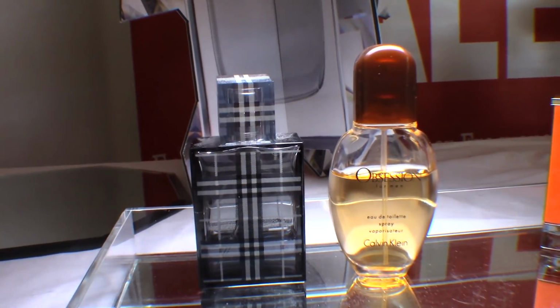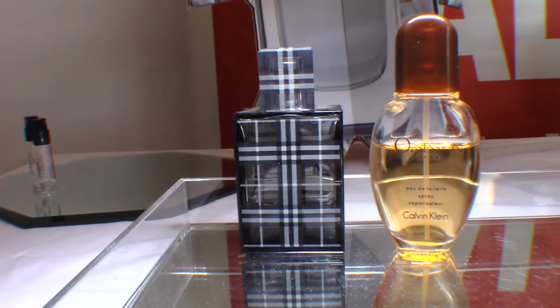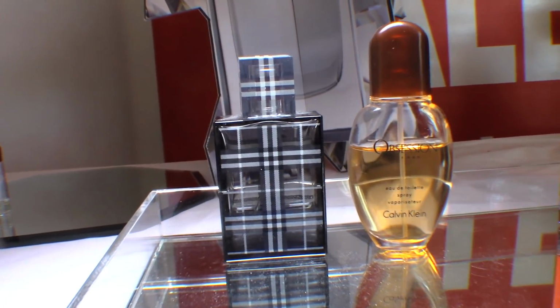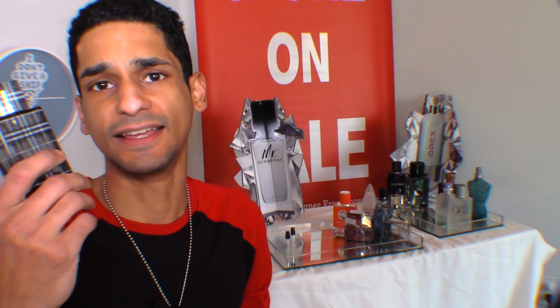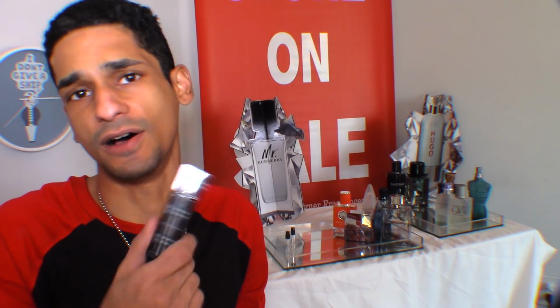And the practicality in buying these is that these are great to have if you want to try out a fragrance and give it a proper thorough experience, like use it for about a month, see how that suits you. So if you want to buy a bigger bottle later on, you can. And if it turns out it just wasn't your thing, then you just skip out on it. You had your experience, you had your fun, it's a dead bottle, move on.